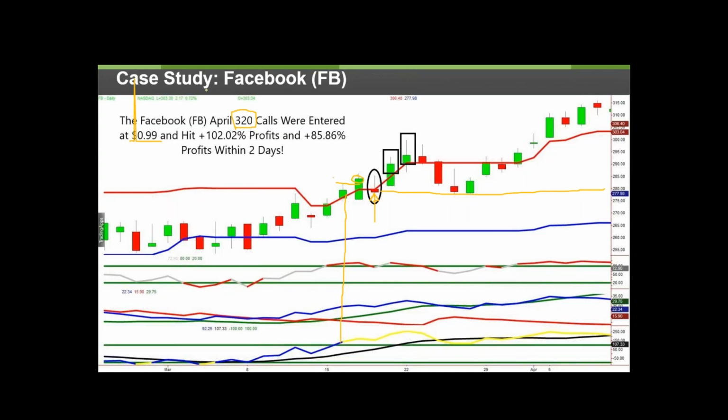When Facebook has that quick rally from 280 up to about 300 in the next couple of days, you can see we got 102% on that first target the very next day. And then as it started to go up a little more and then reverse on us intraday, we took 85% on our trailing stop. After we get a healthy profit of a double plus, we start to trail our stops up. We said, okay, now we just want to hop out here because we don't like that it's not continuing intraday, and that short-term momentum is so important. So speed of movement. Speed is what it's all about. Quick 20 points, and we said, thank you very much. We'll take the double or so in a couple days and move on. Then it pulled back to 280, and then it broke out later again.